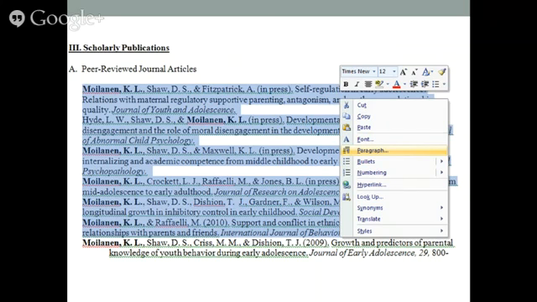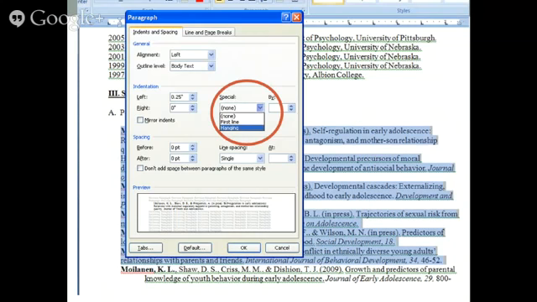Next, highlight this text and then right-click on top of that highlighted portion of the text. Then select Paragraph from the menu that pops up. In the Paragraph menu, click the Indents and Spacing tab and look for the Indentation submenu. Toward the right, there will be a box labeled Special. Pull down this menu and select Hanging. Then click OK. When you exit this menu, the text you highlighted should now have the hanging indent.